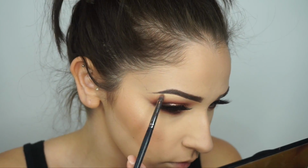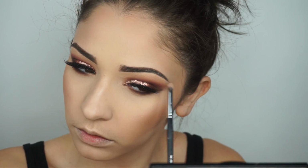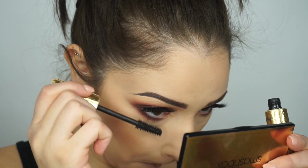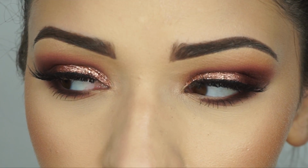Then I'm just grabbing the Casey Holmes and Smashbox palette and just highlighting my brow bone and my inner corner with that. Apply a few coats of mascara to the lower lashes. I actually had a lot of background noise in these clips, so I'm just going to go ahead and voice through them. I'm taking my Kylie Cosmetics liquid lipstick in the shade Cocoa K, applying that all over, and then on top of that, I'm going to go ahead and grab my NARS Chelsea Girls lip gloss, spritz myself with some Smashbox primer water to set everything, and once I did that, this look is complete.